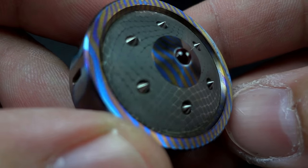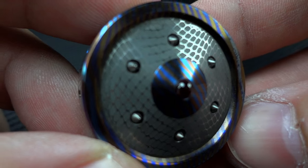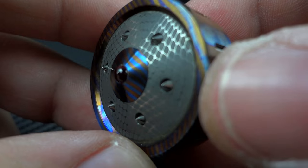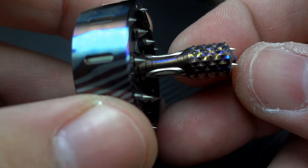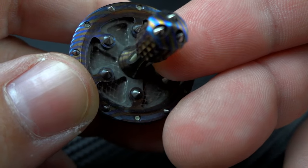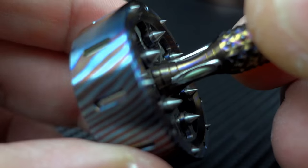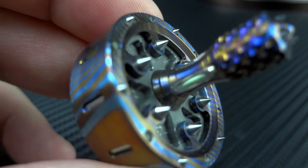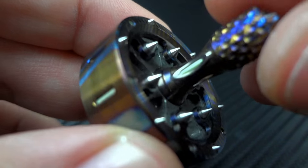I apologize that the camera is not focusing as well as I hoped it would, but I generally don't do such close-up shots on such small things. Just breathtaking. I'll be sure to include a lot of my photography in here so that you get a chance to better see some of these details.